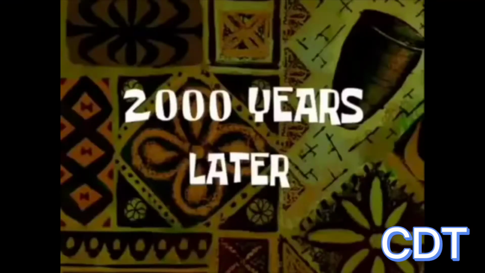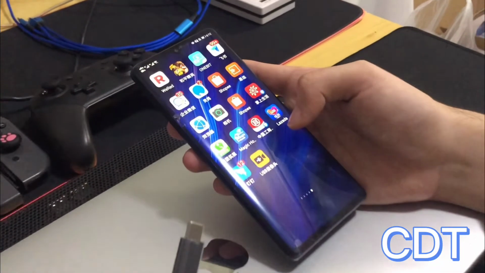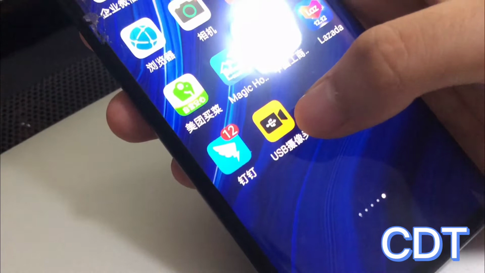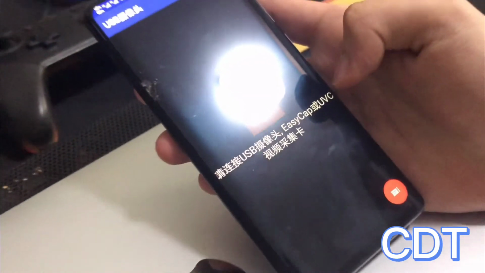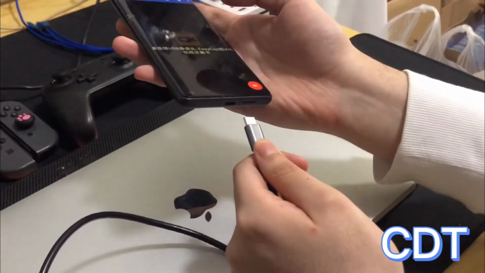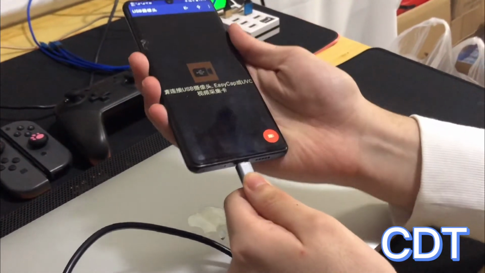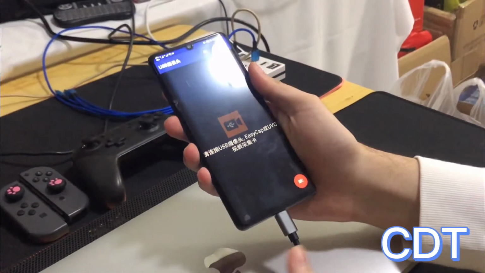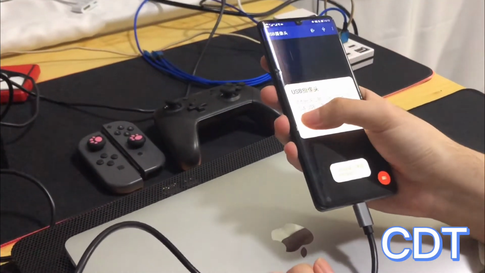So after all, you may ask, how do I do video capture on my phone? I can also use my phone to do Facebook Live. No problem if you are using this Type-C to HDMI video capture card with 2 meters cable.